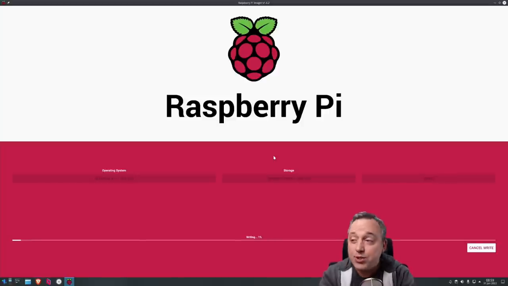This is how much easier this has gotten. I've seen a lot of old guides out there. They're like, oh, it used to be so much more difficult. But let's get this done, and then we'll boot up our Raspberry Pi, and I'll show you the configuration of RetroPie so we can put all our games and also change some settings to just make it more functional.